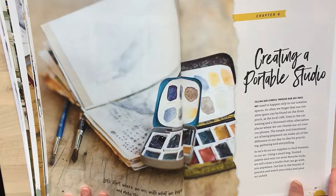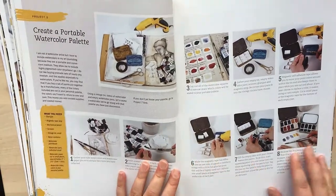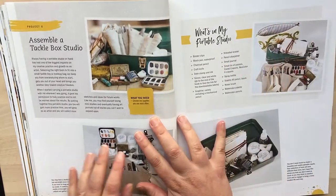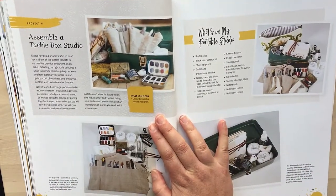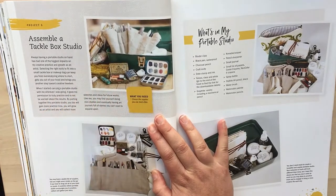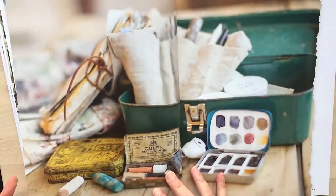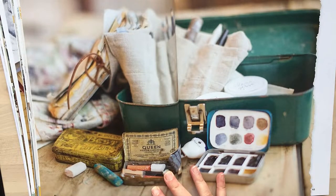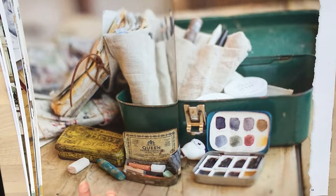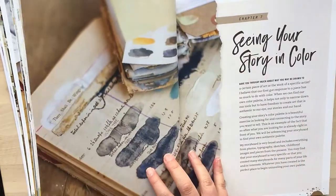The next part is about creating a portable studio. It's about setting up a watercolour palette — old vintage tins and putting your own watercolours in them. It's just so gorgeous. I love the tins with the pastels and the watercolour. The next section is about seeing — getting a colour palette for your story, creating a palette that you'd love to work with. Then mark making and symbolism, which I also love. I also love just the rawness of this book and the alternative ways of mark making — it's so creative and it's something I haven't seen before.